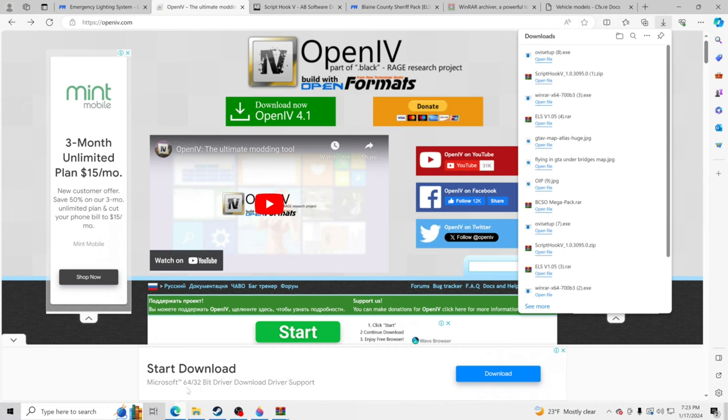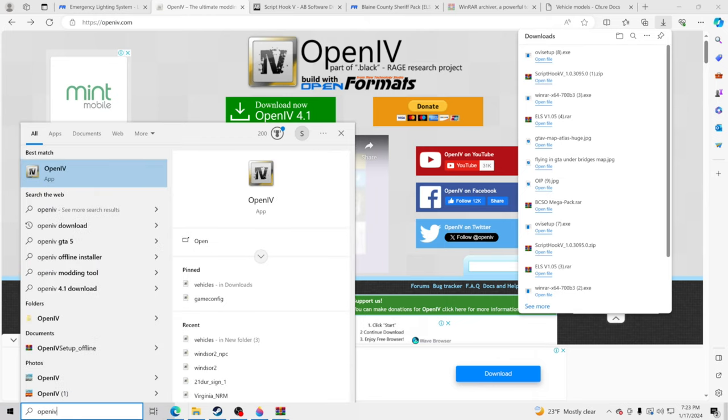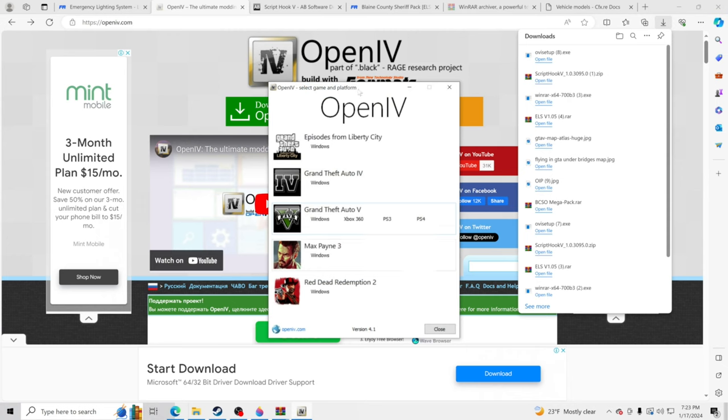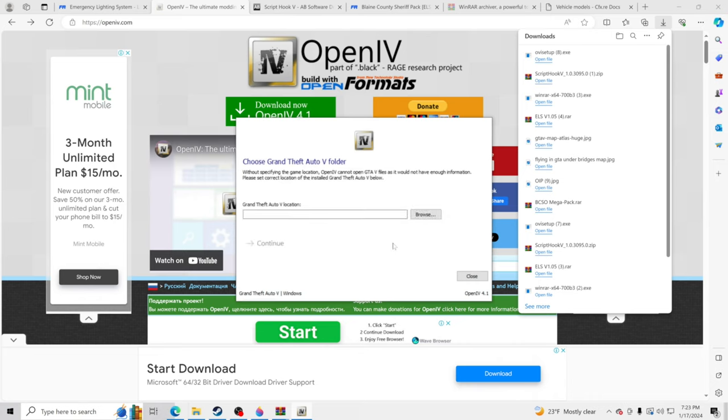There we go. So now we're going to go down to our bar, and we're going to type here to search and type in OpenIV. So OpenIV. We're going to open that up. It's going to open up just like this. You're going to go to Grand Theft Auto 5, go to Windows.